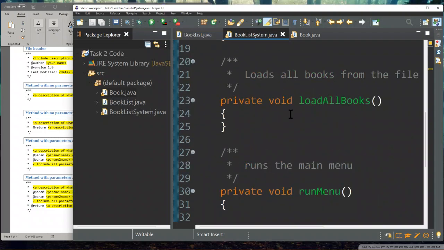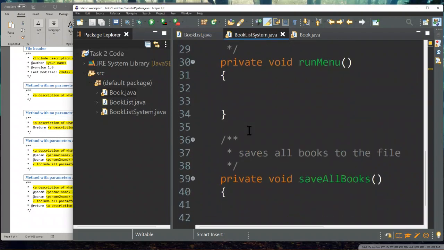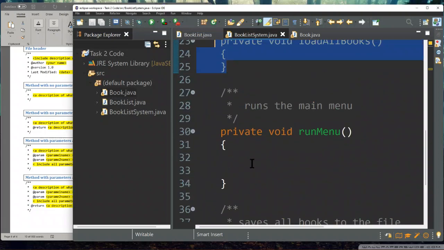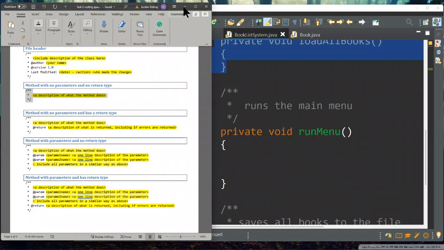We now know we need to deal with loading the files, but that'll be a future tutorial, or you can work ahead on how to read stuff from files. We need to save back to files, which will be a similar tutorial, and now we need to set up the actual menu. Now, setting up the menu here, you'd expect you'd have a loop, some output statements, reading in, and some kind of validation, but I want you guys to use some example code that I've provided.